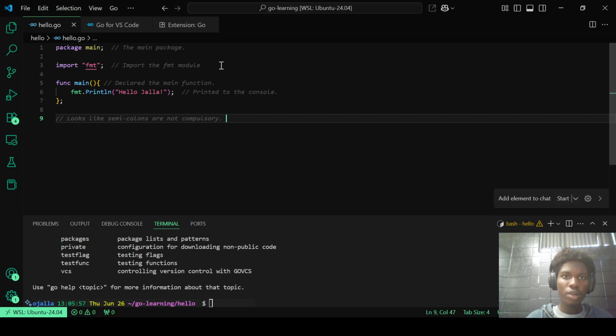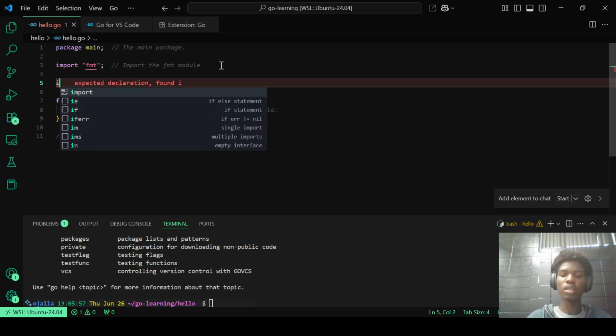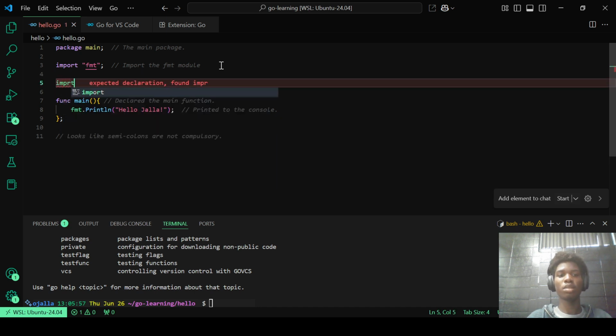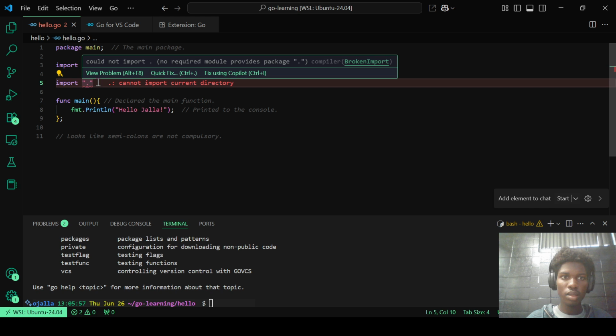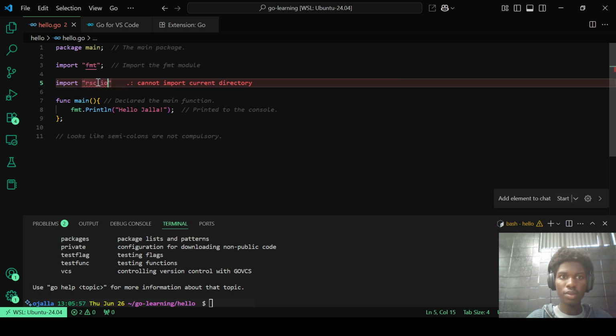Okay, so we are importing... I don't remember, but let's see what we copied. rsc.io/quote. Then we are calling quote.Go.